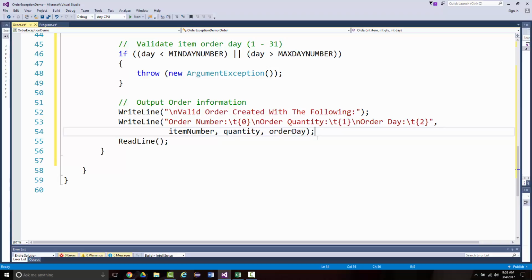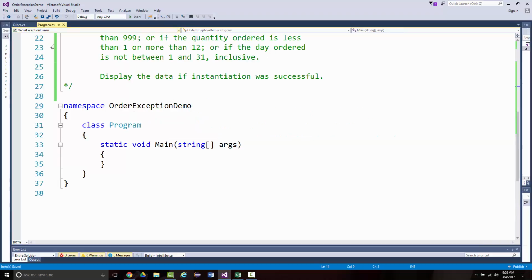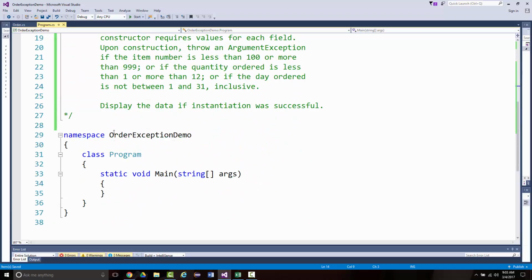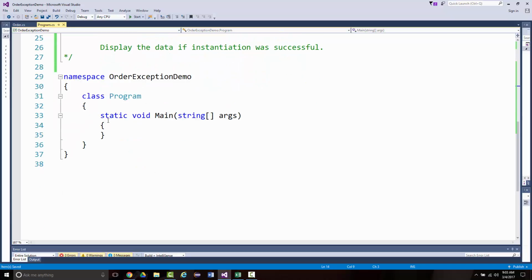So now I've got to go back and write the main. A little bit longer, but it's not too bad. So let's save this and go back to main. There was my comment, so that's all in there. That's good. So what do I want to do in here? Well, I'm going to put each one of these objects that I attempt to create in its own try catch block. So I'm going to say here try.